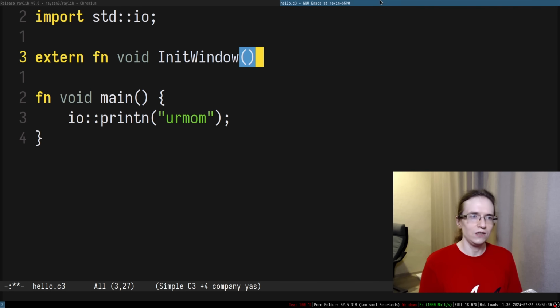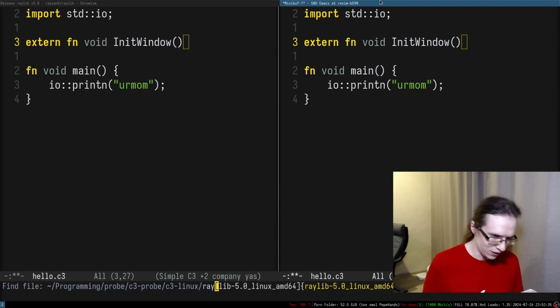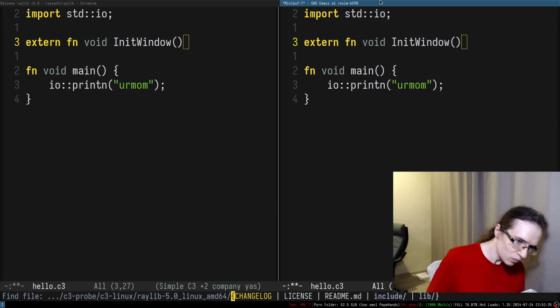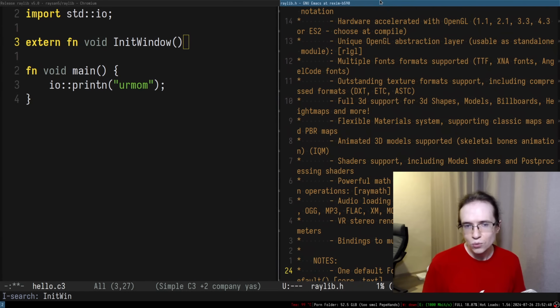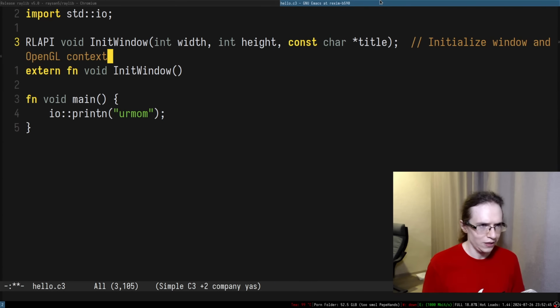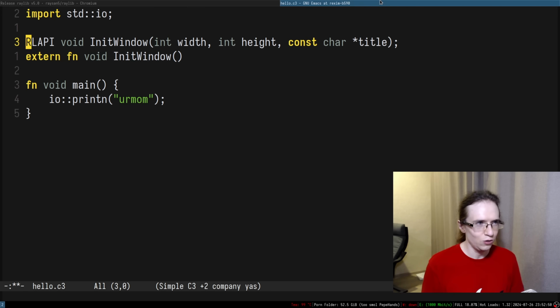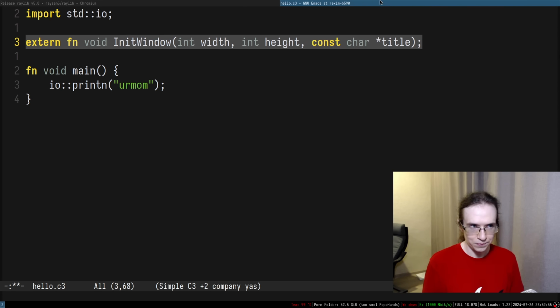If I remember correctly, if we take a look at Raylib's signature for init window, the thing about the signature in here is that it accepts a pointer to character, and I don't really know how to work with C strings in C3.